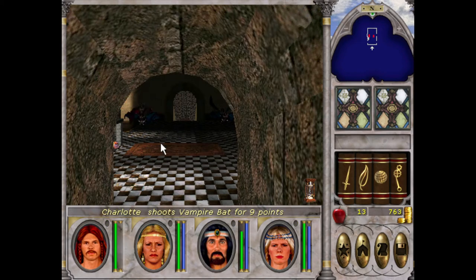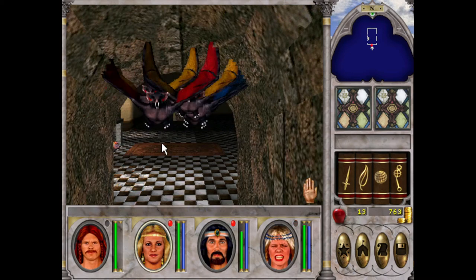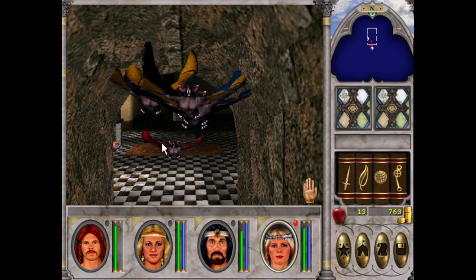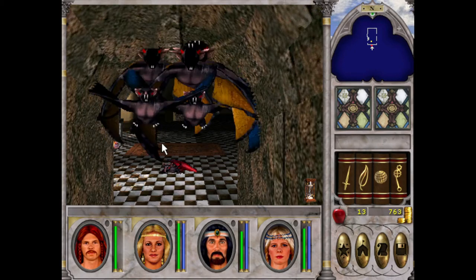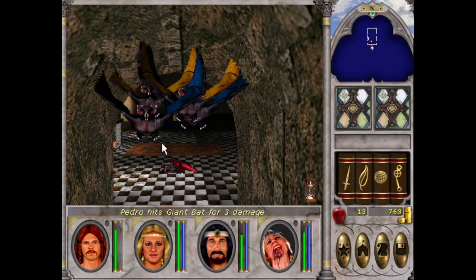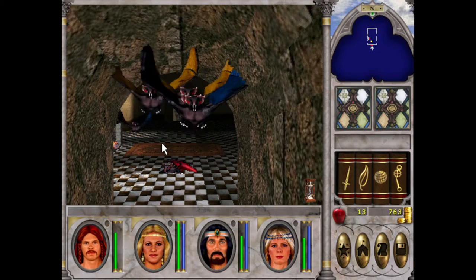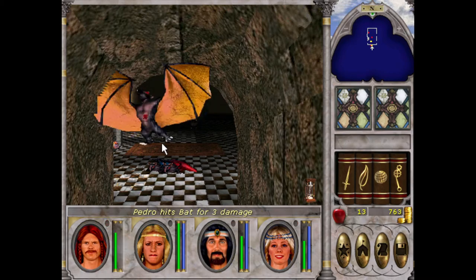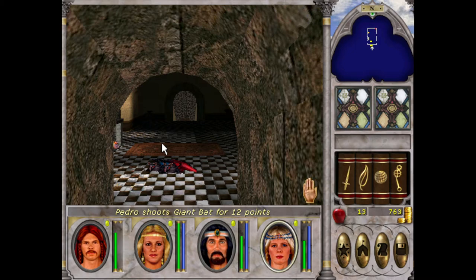I don't like the looks of this place. Vampire bats. I think they cause disease as well. So knowing my luck, I'll get disease probably right now. Oh, I love this music that they got. They have different music for different dungeons. There's actually one for Modern Magic 7 I actually really like. I'll probably let you know when I start playing Modern Magic 7. Providing I get through this playthrough, which I am committed to doing, but again, no guarantee knowing my history of uploading, but we'll give it a crack.